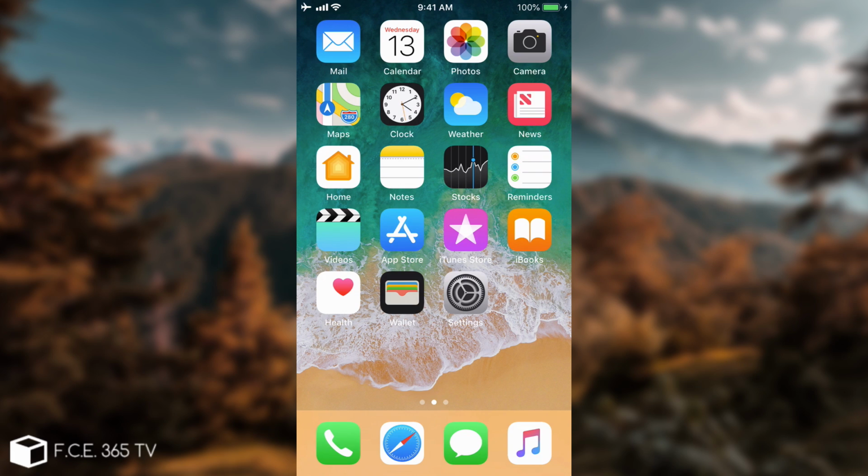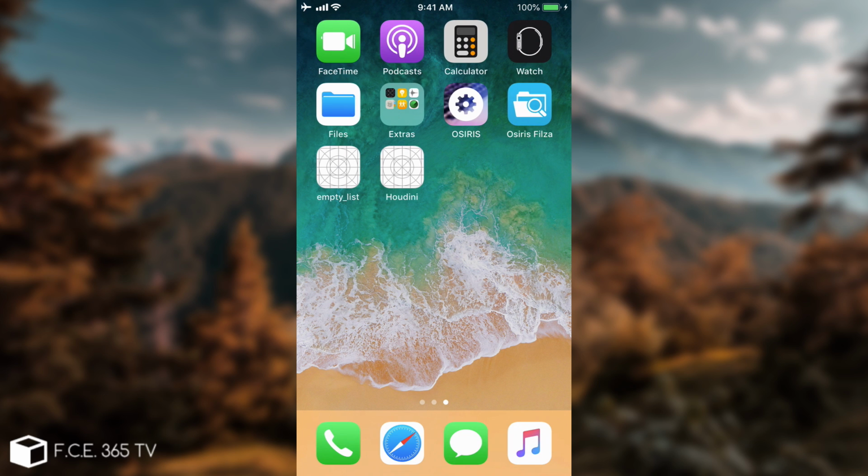Alright, so this is the device in here running iOS 11.3.1, and this is the Houdini application, the last one installed in here. You'll have to trust the application in the settings as normal, but the reason I'm not running it for the moment is because the new exploit that Iron Beer has published is actually very unstable. He said that only about 30% of the time it has a success rate, so it's definitely not as good as the one that requires a developer certificate.